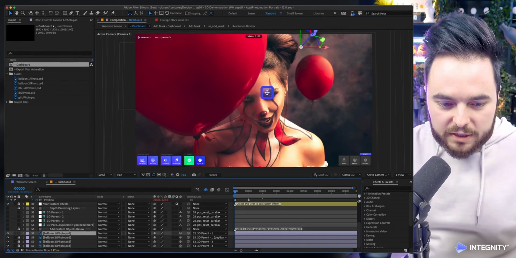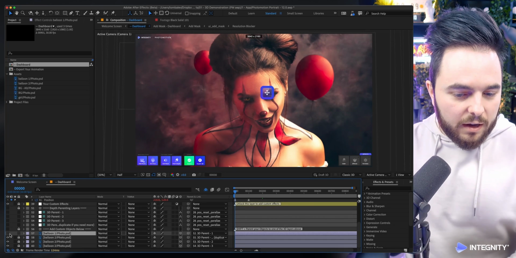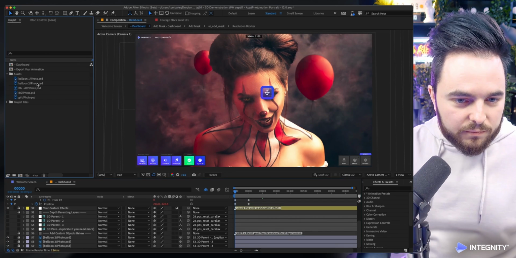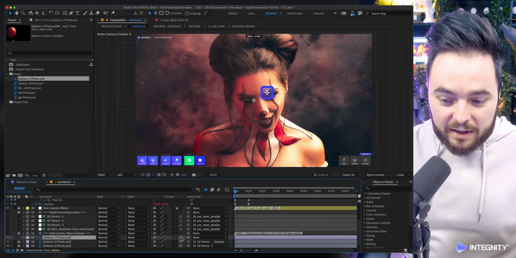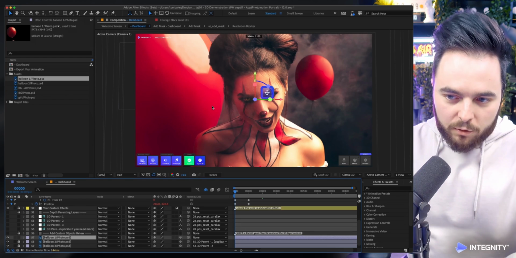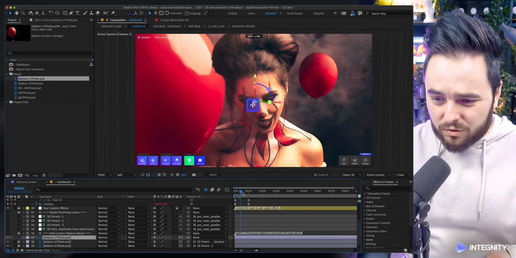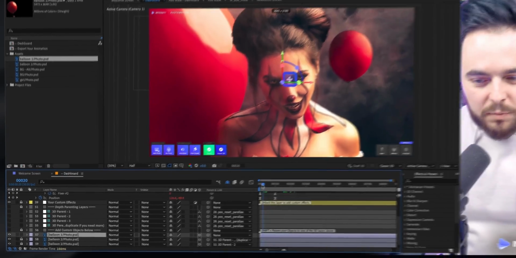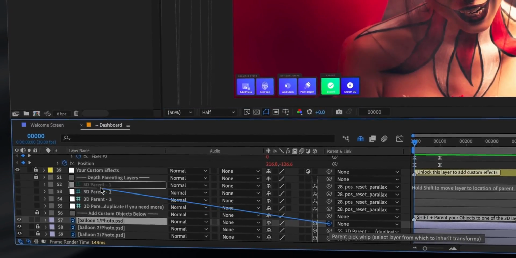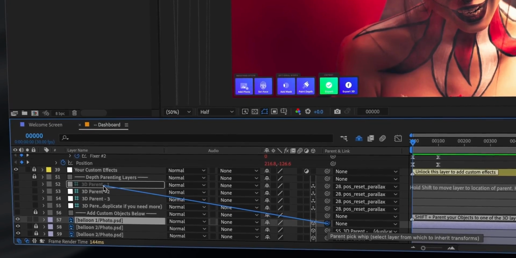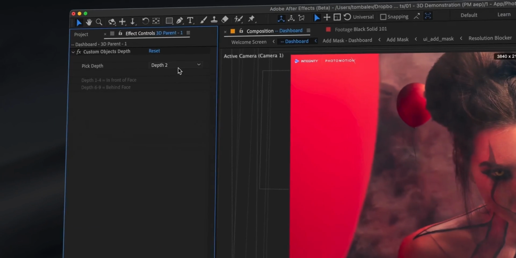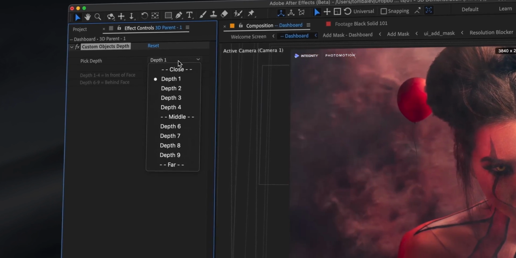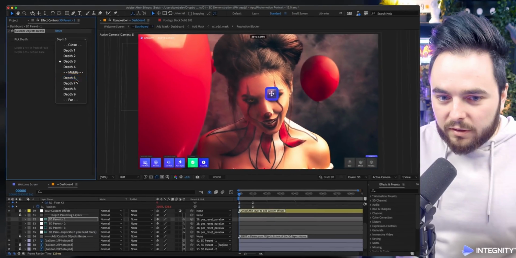So let's take this balloon, for example. That's the balloon in front of her. We can delete that and we can add it again just to show you how it actually works. Enable 3D, and then obviously that balloon is now huge and it's behind her and it's causing all sorts of problems, like it's not moving as it should be moving. So we just need to parent it into one of our parent objects, and that will do the rest for you. So if you hold down Shift and parent it into this one, for example, if you single click on that parent 3D, you can change depth here, so we can put it closer or further down like this.